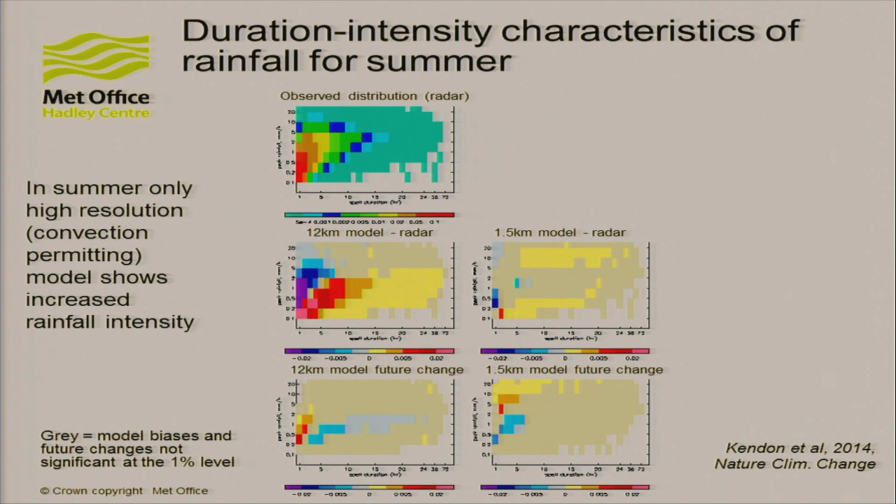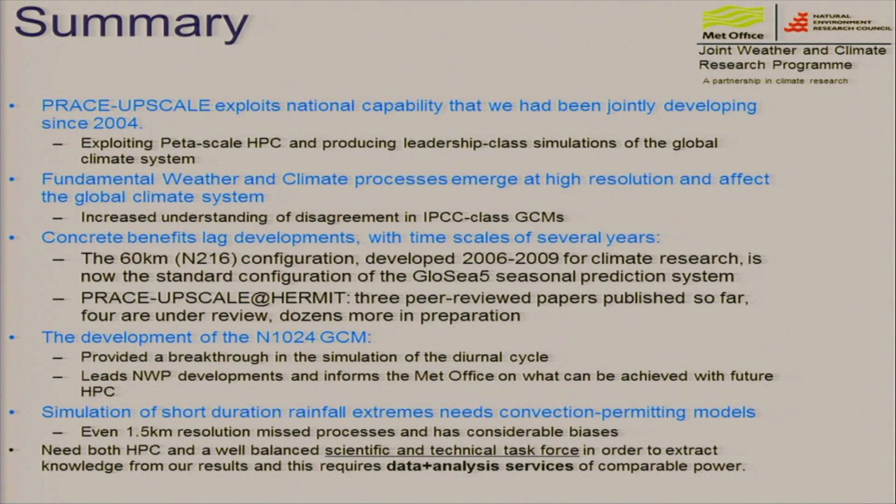So globally, we're not going to get to 1.5 kilometer globally for many, many years. But clearly, a 25 kilometer global model or something similar can't do everything, but it's a first step. And then maybe you still need to do regional simulations at these very high resolutions, or have a NICAM model, which we don't all have.